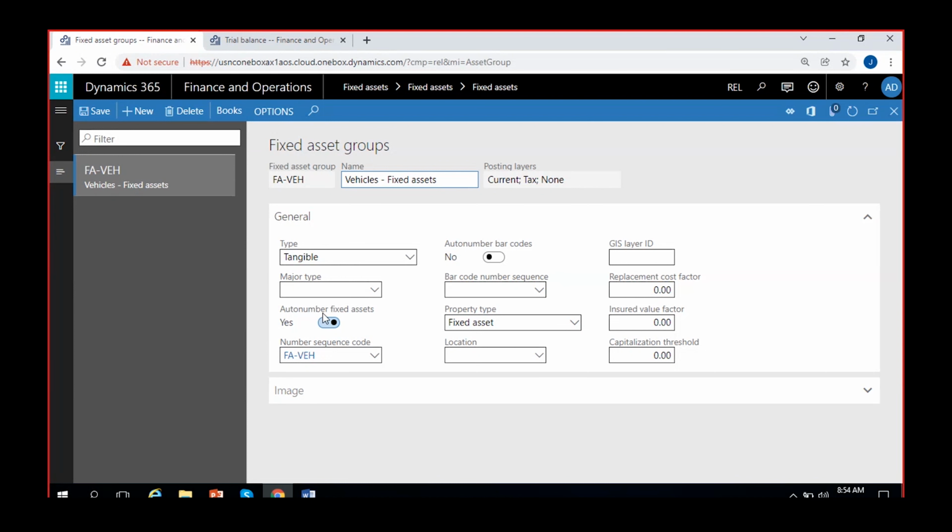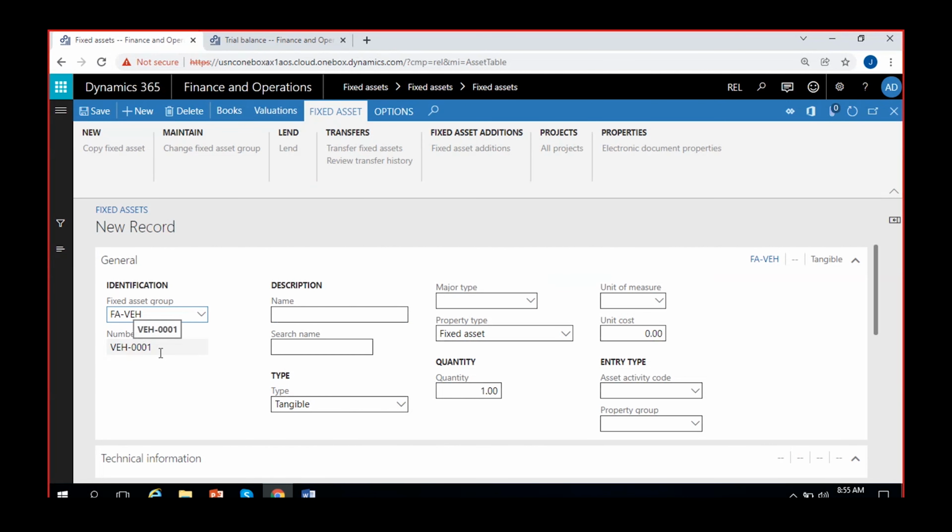But when you use the auto number fixed assets and use a particular number sequence code, whenever you create an asset, automatically the number will be assigned. Like if you create the first asset, it takes 1, right? When you create another asset, it will automatically take asset number 2, vehicle number 2, vehicle number 3, like that. That's good. That would not skip the sequence and maintains consistency in the records that you create in the business. Okay, the fixed asset number is taken from the group level. Okay, the number sequence that we have linked in the group.